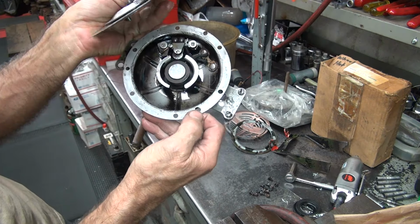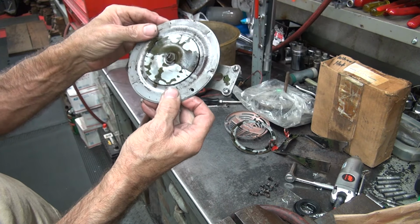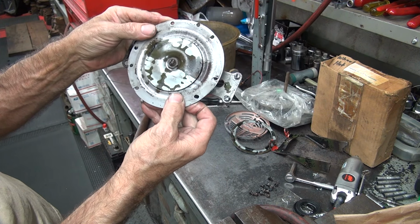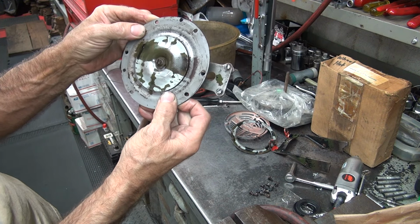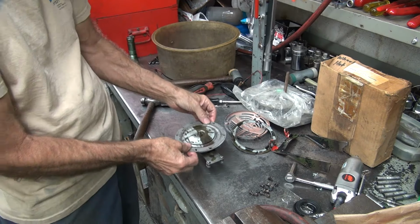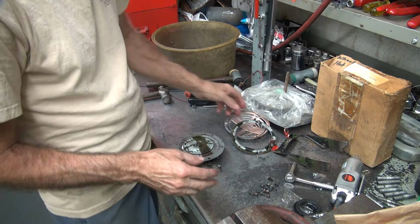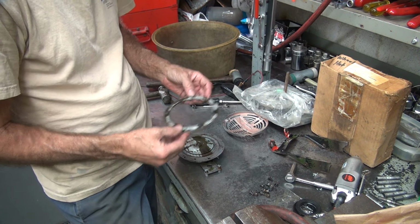But all I know is you got an oval hole right here. You got an oval hole right here. And when it's down there, it lines up. And every other hole lines up also. So I'm going to go with that. Even that little small dimple right there lines up. So I'm pretty sure it goes here. Because everything lines up. It's a good reason.